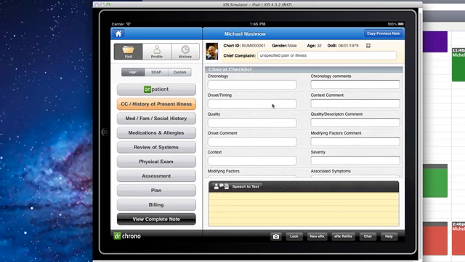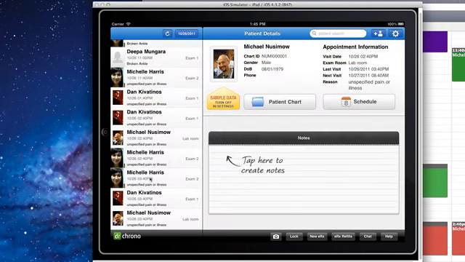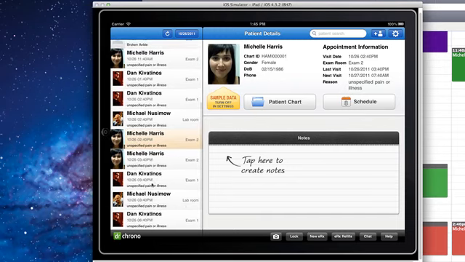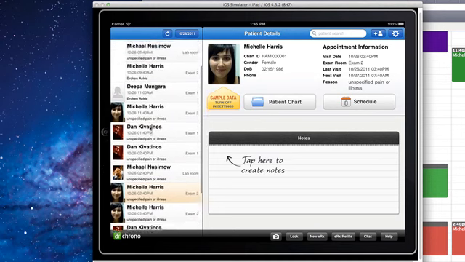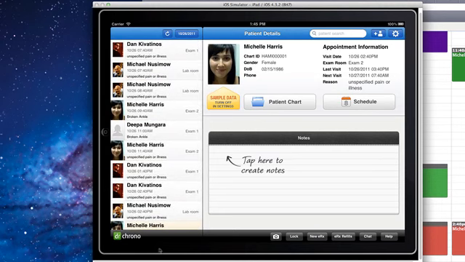So here we now have access to his visit section, okay? This is where you're going to take all of your notes on that patient. Now, this folder will not be opened unless you access their patient chart by clicking on the patient's name on the left-hand side. For example, Michael, he has been scheduled for an appointment 3 or 4 times today, okay?